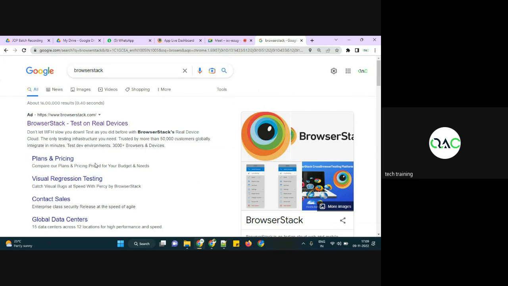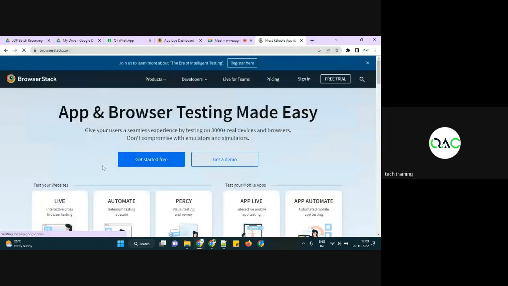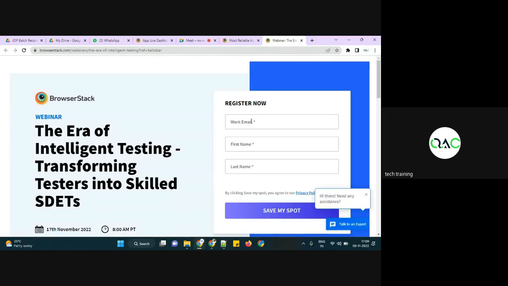Now I will show you. I want to log in here. Where is BrowserStack here? Yeah, I'll select BrowserStack. Now I want to register here. I will enter my work email, pg@qscircle.com. This one you will not be doing, I'm just showing you. Then first name, I'll say bg, qscircle. I have logged in.